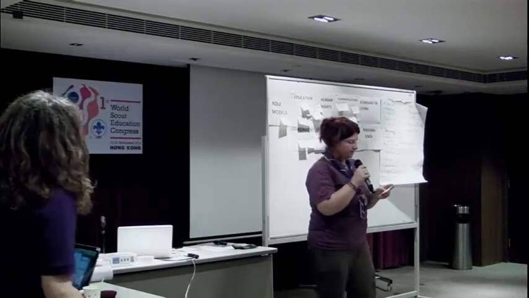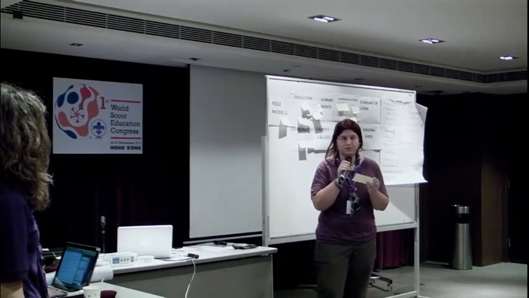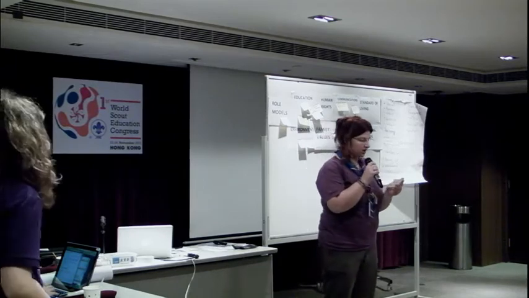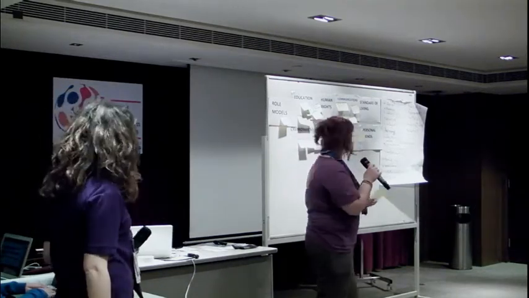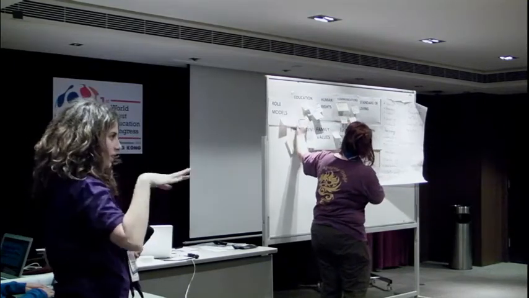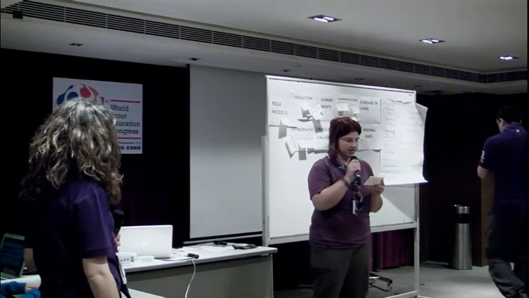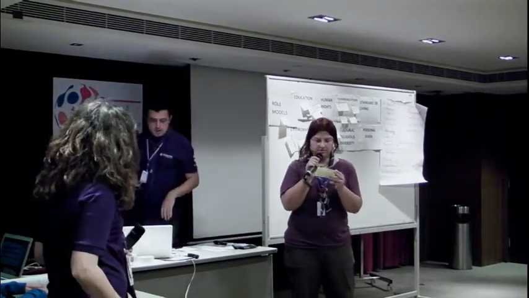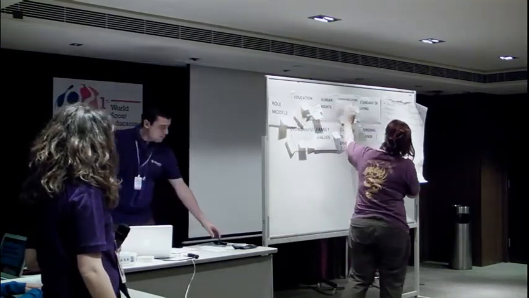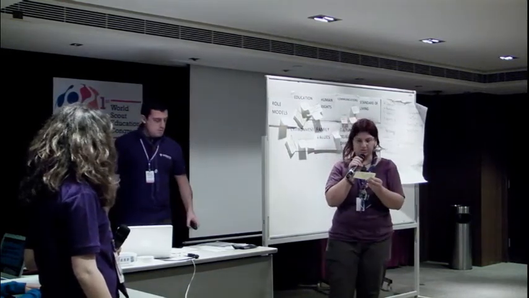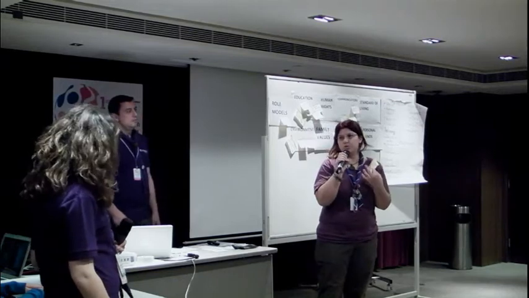About environment, we wrote this list of skills. I think you need vision and initiative, and reflection and action about your behaviors, involving others to make the difference, teamwork, commitment, problem solving, and creativity. Education: you need a vision too, and initiative, self-awareness and self-reflection, critical thinking, creativity, interpersonal skills, and commitment. And communication: you need emotional intelligence and interpersonal skills to talk with other people, values, and self-awareness to know what you want to communicate.